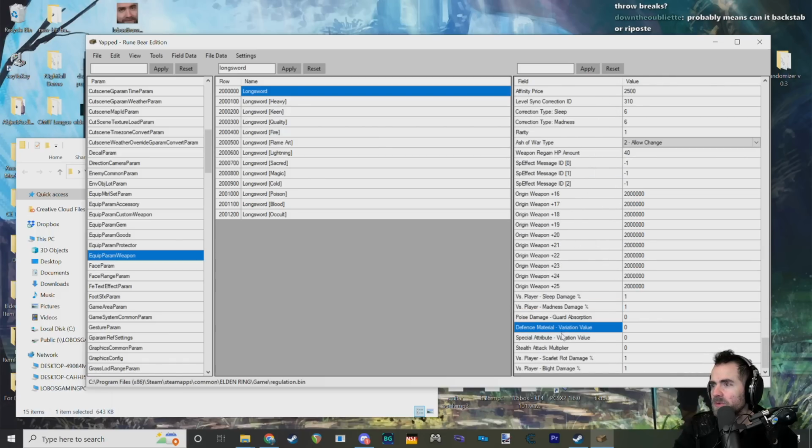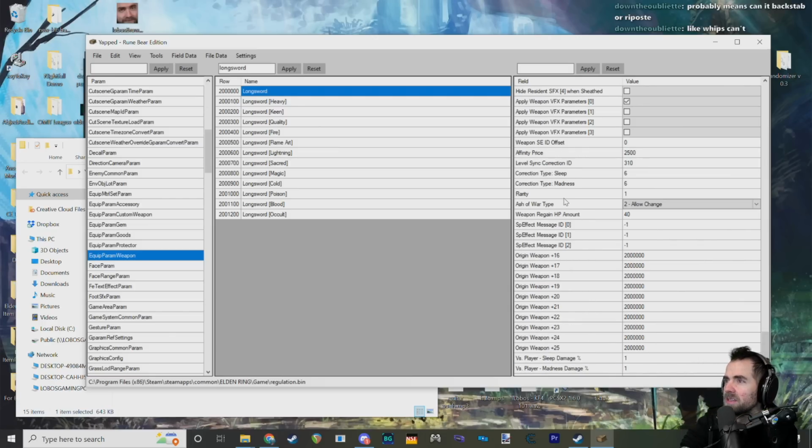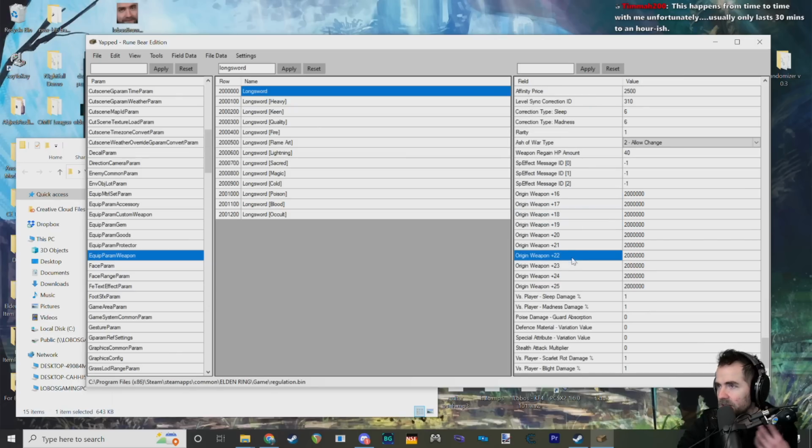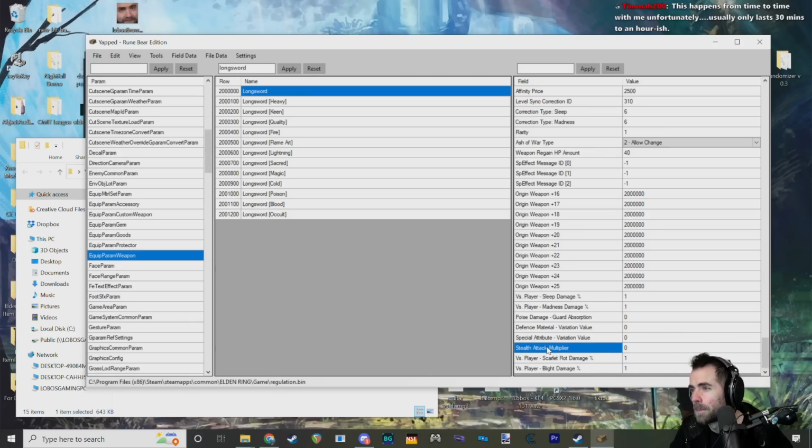Anything else you think is super worth looking at right here? Well, I guess there's the new Elden Ring stuff. We've got Ash of War type, whether you can change it. The additional upgrade levels here. Versus player sleep damage, madness, blight, scarlet rot. Death blight. Yeah, stealth. That's cool. The stealth attack multiplier, though. That's neat. Interesting that you have a multiplier set to 0, though.